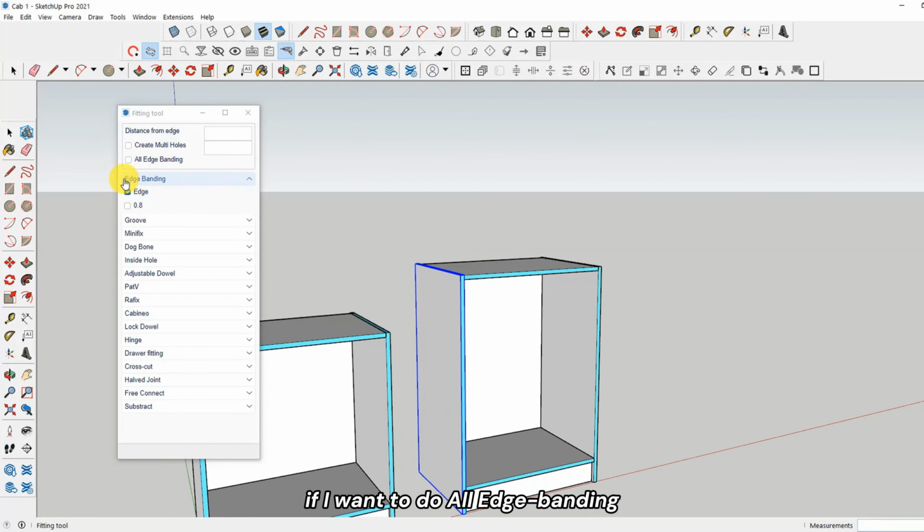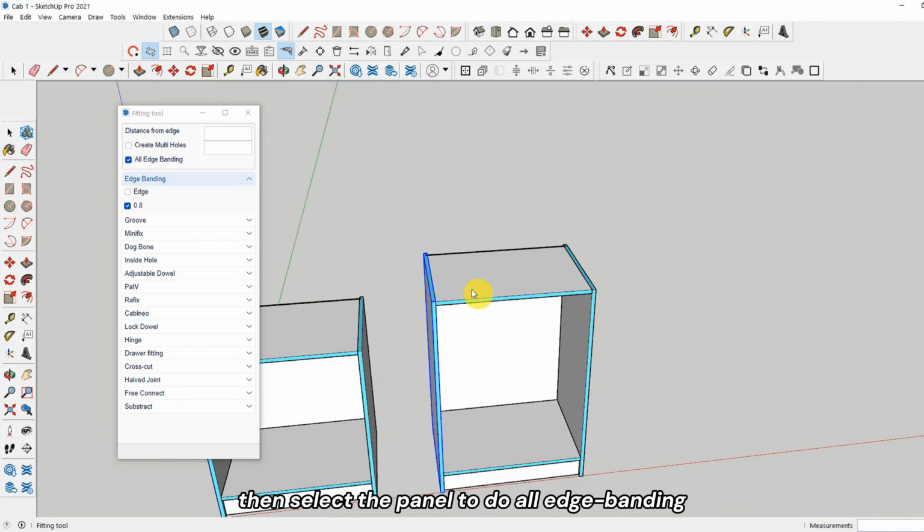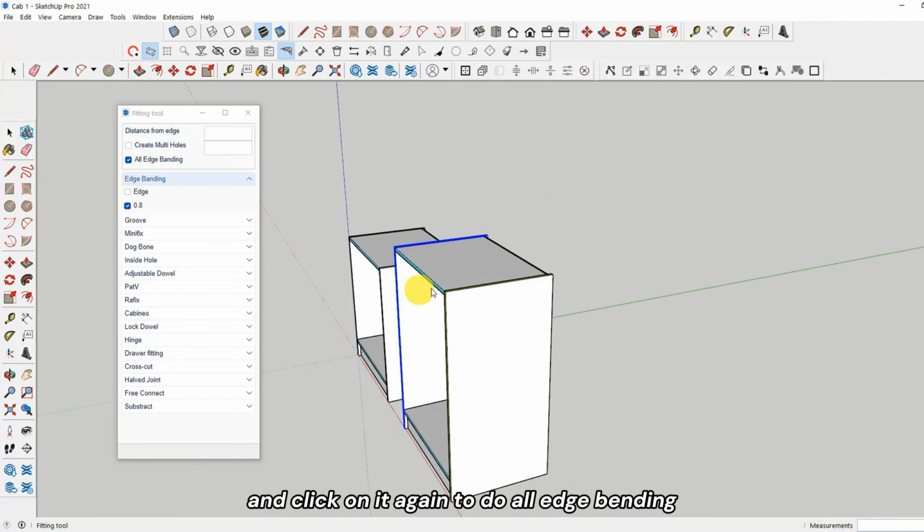If I want to do all edge banding, tick the box, select the type, then select the panel to do all edge banding. This one, for example, to remove the old edge banding, and click on it again to do all edge banding.